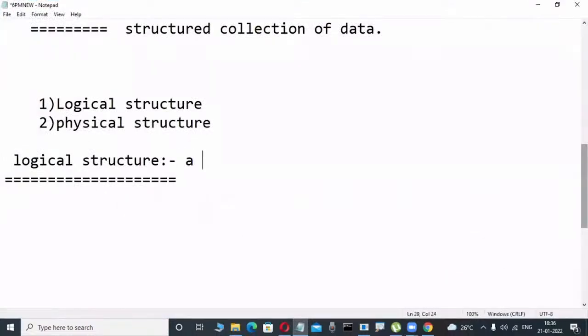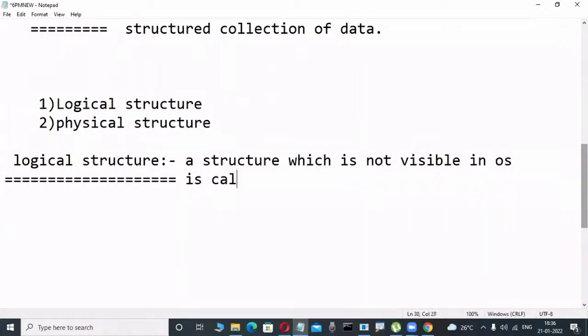Don't write it: a database structure which is not visible in the operating system, OS, is called the logical structure of the database.